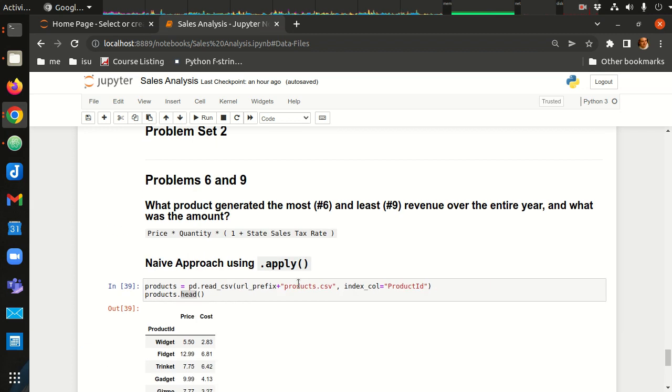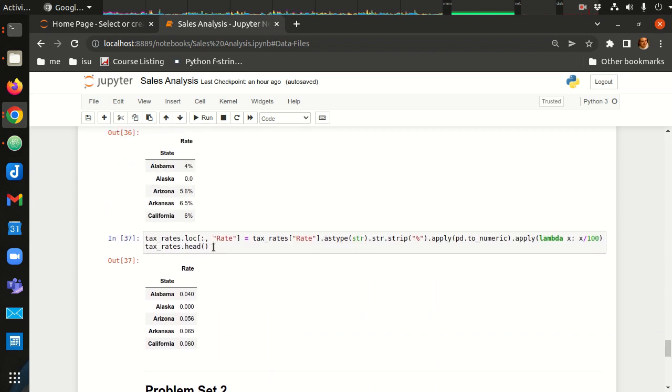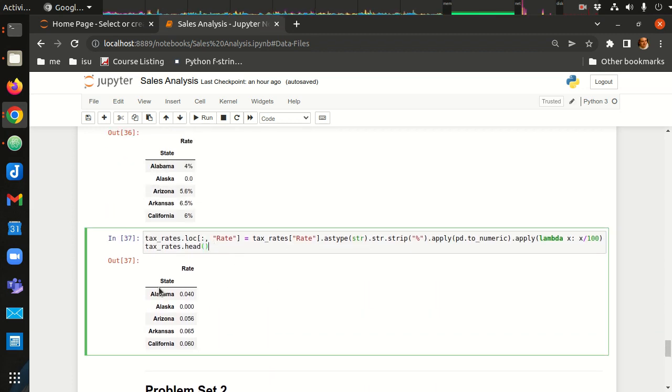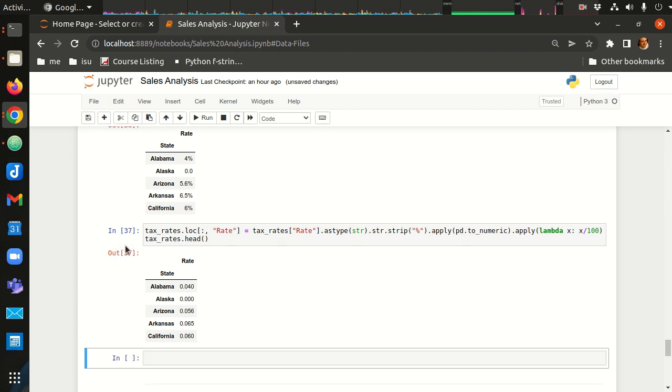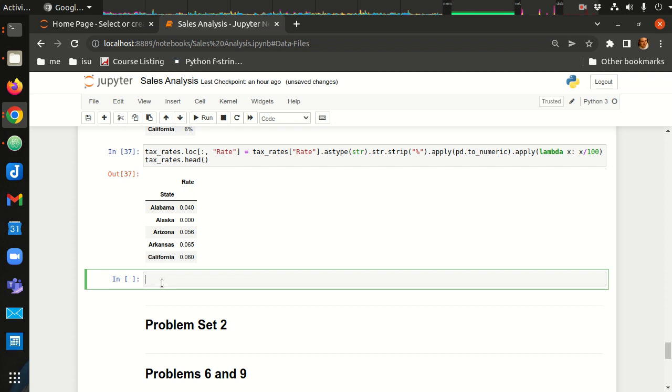So if we go up to our clean data and tax rates, click on this. I'm going to add below by pressing the B. All right? Add below. We need to clean this up. We want to add tax rates .loc.